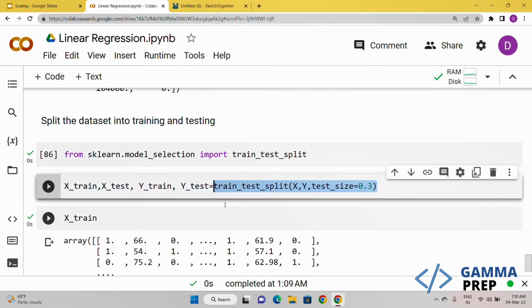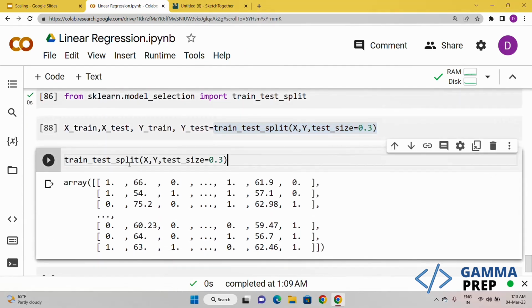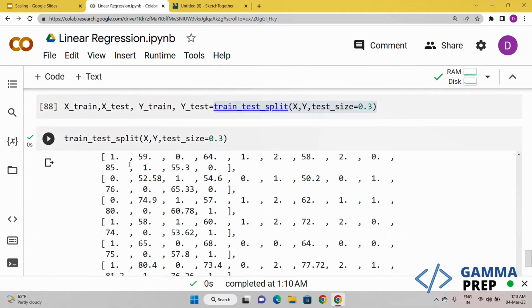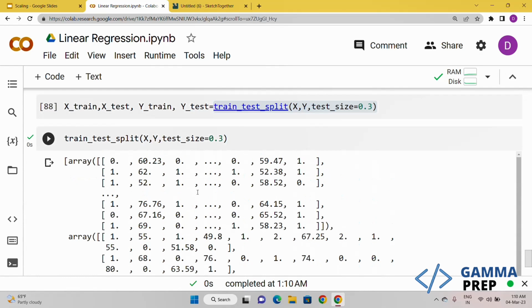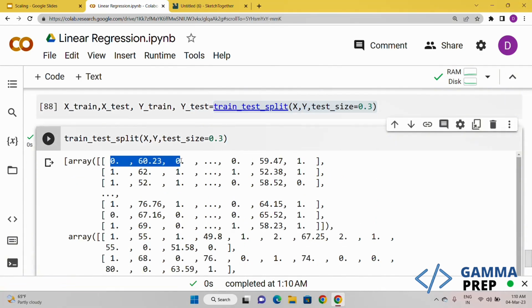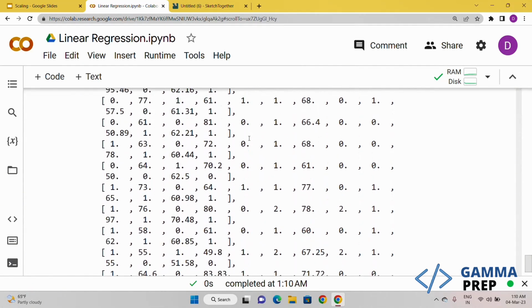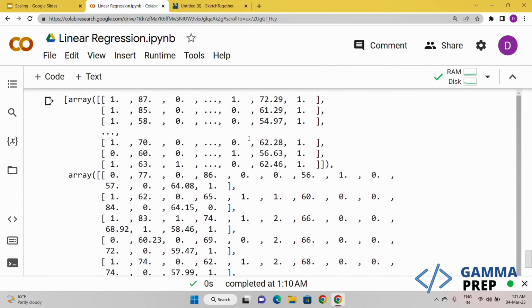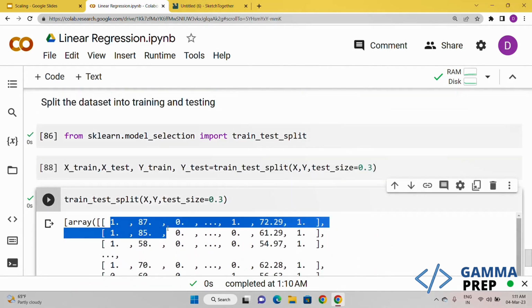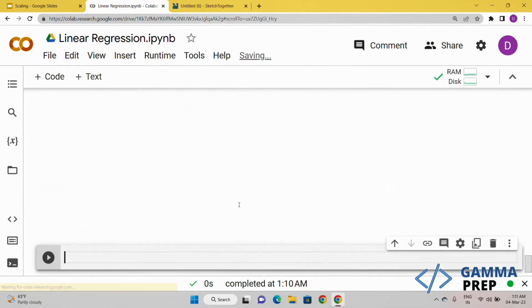So let's see. If I just write train test split and give my X and Y and say the test size is 0.3, if you just see from the top, you're getting 0, 60.3, 0, and so on. Let me do it again. And you see the values change. Let me do it again.